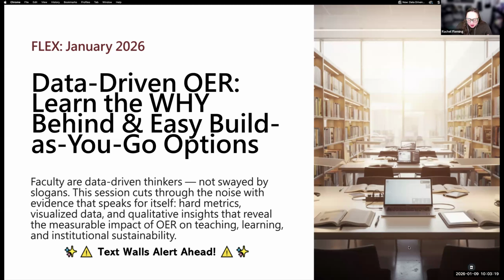But this came about because I've had multiple faculty come up to me and say, "Hey, Rachel, I don't really feel like there's any data on OER. I feel like it's a flash in the pan. I don't really understand why this is a thing." So the whole point of doing this was to make sure there is something I can send to people when they ask, "Hey, where's the qualitative, quantitative, mixed methods research on this?" I have something I can send y'all that's kind of an overview.